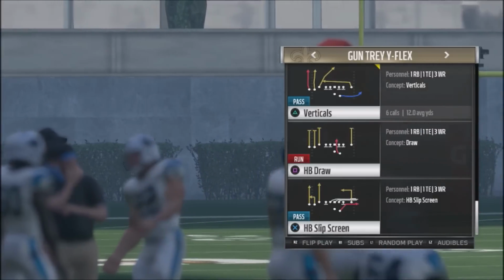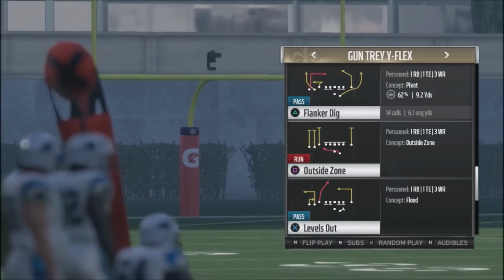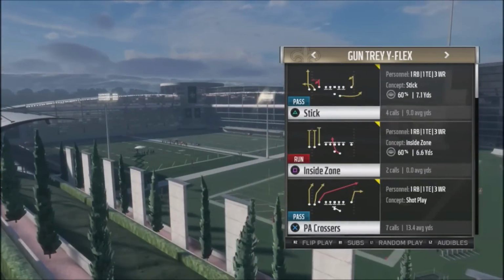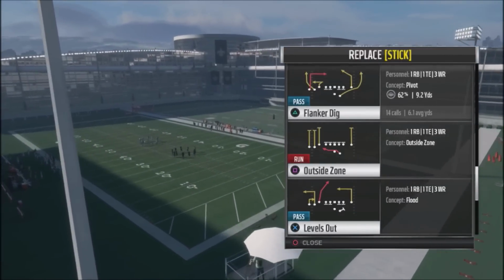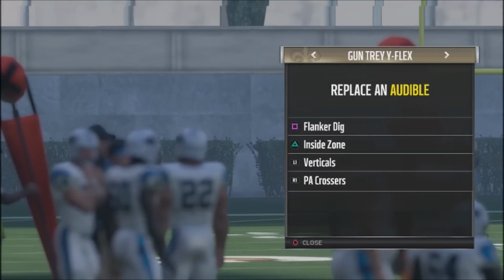Now, I'm not going to take a look at the running plays. I'm either going to call a halfback draw out of the huddle, and then basically the inside zone is our base audible. But we're going to make one adjustment. Stick, I'm going to change that out with flanker dig because it's really going to attack my opponent off the left hand side. We're going to leave everything else stock as the same.